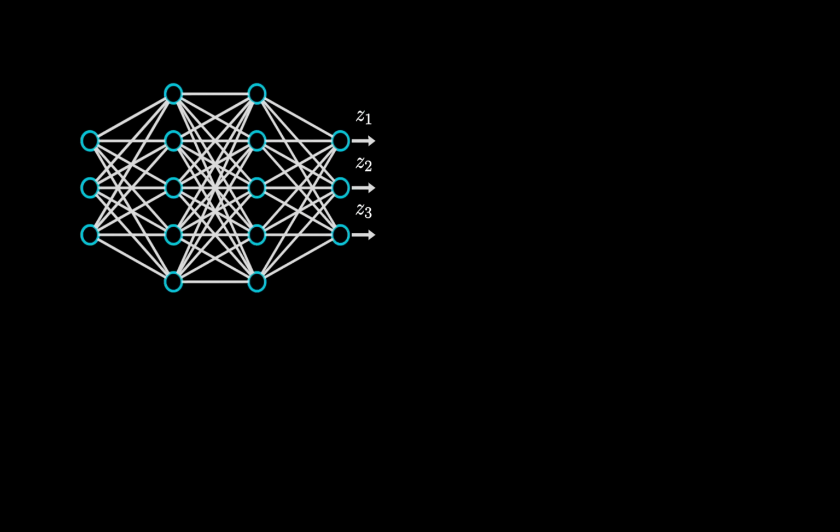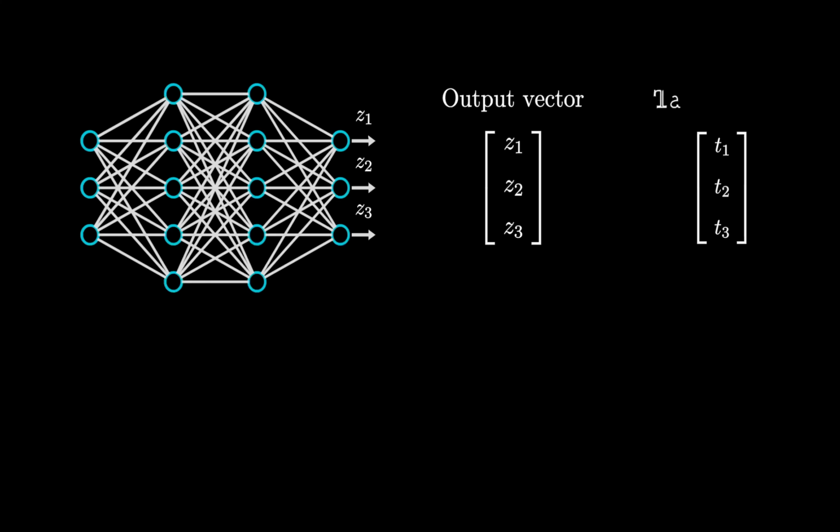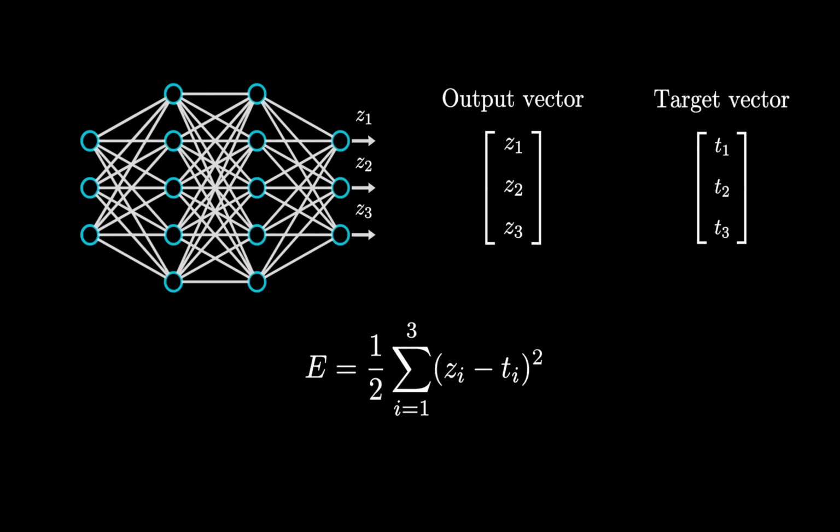Now, let's talk about the error function. When we feed an input into the neural network, it produces an output. The error function then calculates the difference between the network's predicted output and the actual target value. This error function quantifies how far the network's output is from the target and serves as a key measure of the model's performance. The goal of training is to minimize this error over time. For our purposes, we will use the mean-squared error function.